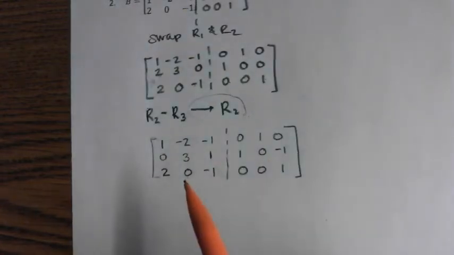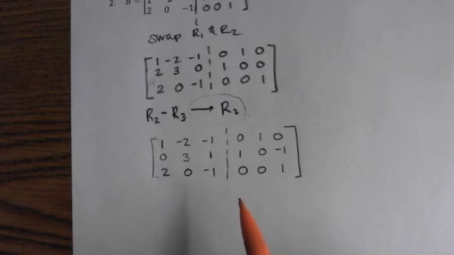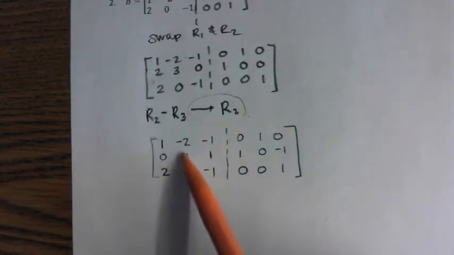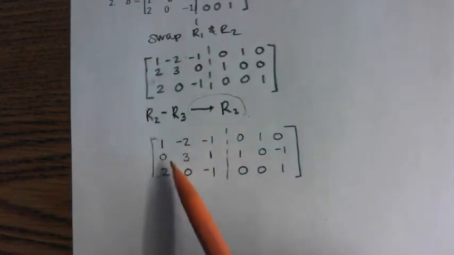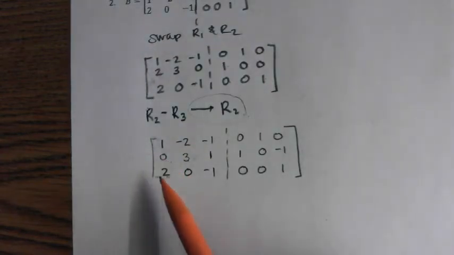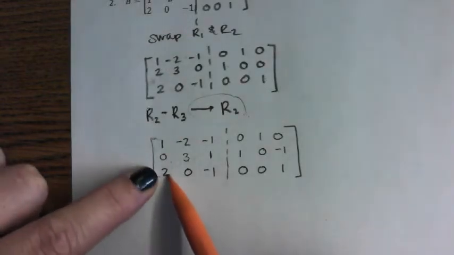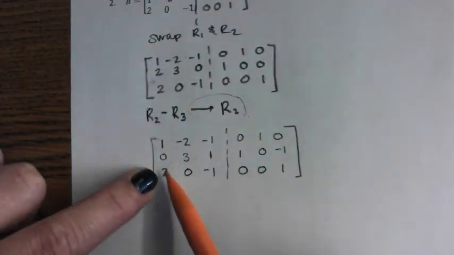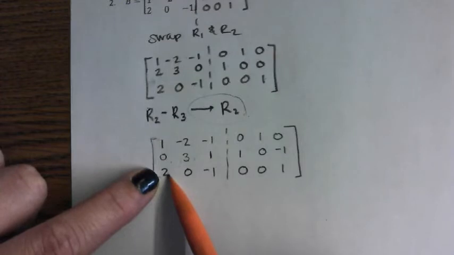Now, I don't know if it really matters here. I could jump on trying to get this to be a 1 next, or I could go down and keep getting these all to be zeroed out. I don't think it really matters. So let's just focus on replacing row 3. How can I get this to... do you have a question? Yeah.